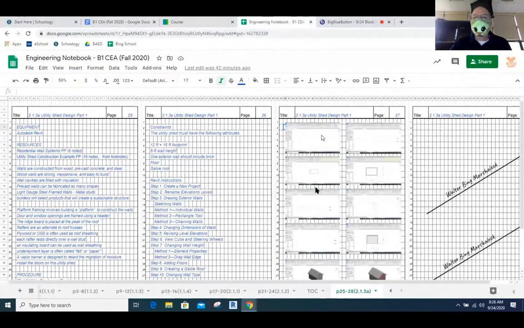And then over here, I'm hoping you notice there are 1, 2, 3, 4, 5, 6, 7, 8, 9, 10 screenshots. I put them in the notebook simulator. You would actually not do that. You would take screenshots. These are the screenshots of each step in the assignment that we're doing right now. And you wouldn't put these in your engineering notebook. Literally, I'm just doing this to show you what I'm looking for.